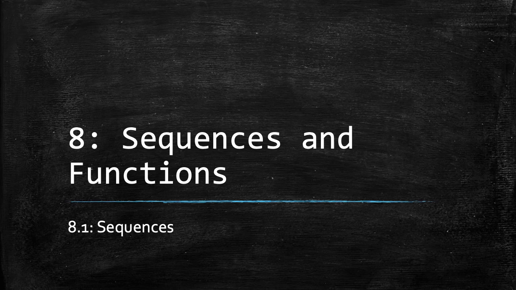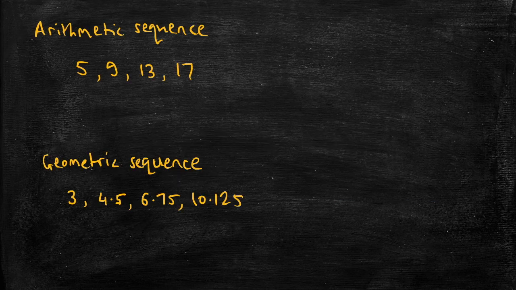In this video, I'll review two different types of sequence: arithmetic sequences and geometric sequences. So if we start with the arithmetic sequence, if we start with 5 and then we increase by 4, we get 9, increase by another 4, we get 13, increase by another 4, we get 17, and so on. So we have a fixed step size that we add on to the previous entry in the sequence to get the next one.